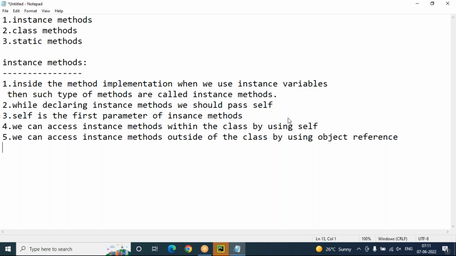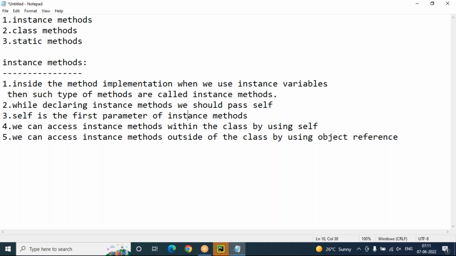Inside the method implementation, when we use instance variables, then such types of methods are called instance methods. While declaring instance methods, we should pass self. Self is the first parameter of instance methods.